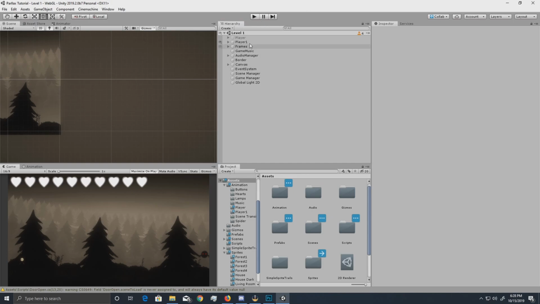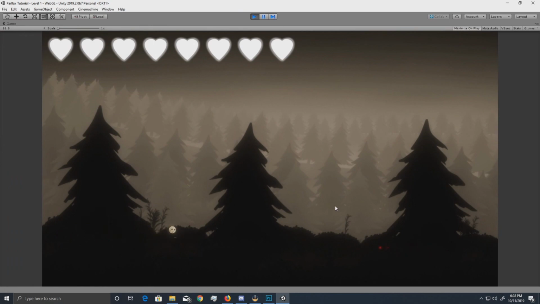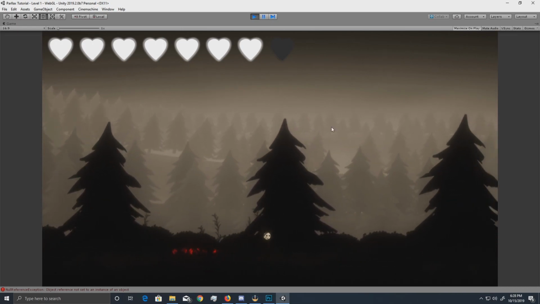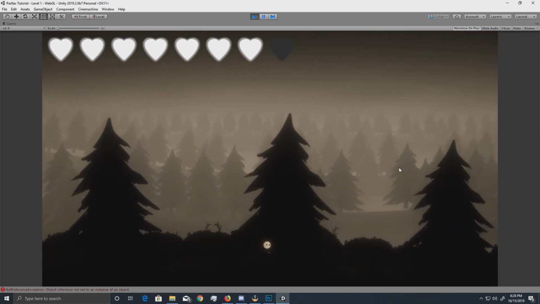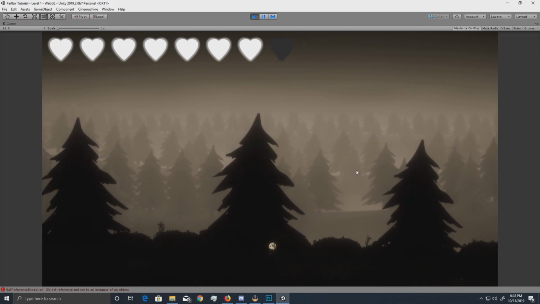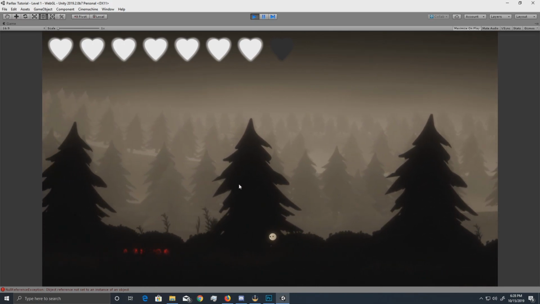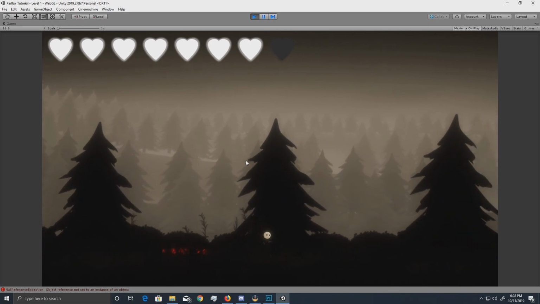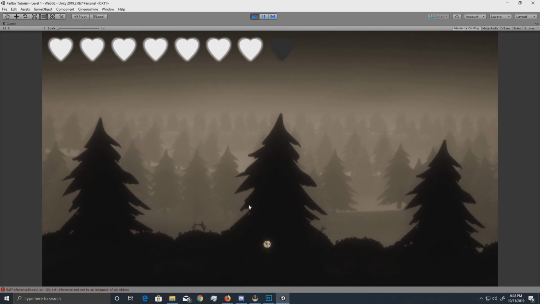Alright guys, I have Unity up right here, and as you can see, I just have my game loaded up here. So basically, I'll show you guys the system I'm talking about. You guys don't fully know what I'm talking about, so if we go here, wait for the game to load up real quick. Go. We have our little main character here. Kill off these spiders. As you see in the background, there's almost a moving effect, as if you were in sort of a 3D world. Even though it is flat, it's sort of moving. It's creating what they call a parallax effect.